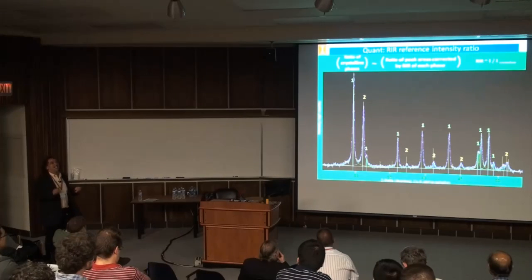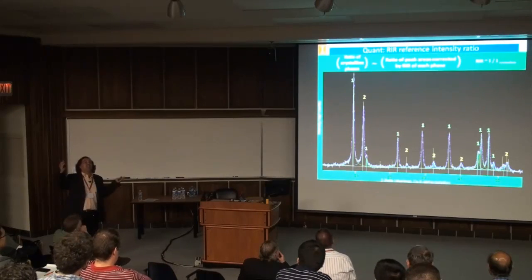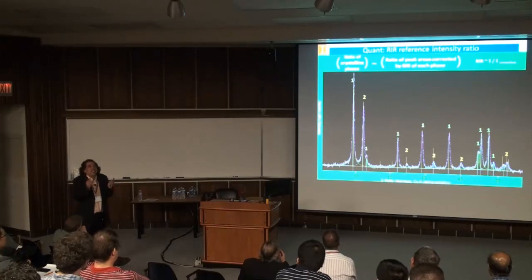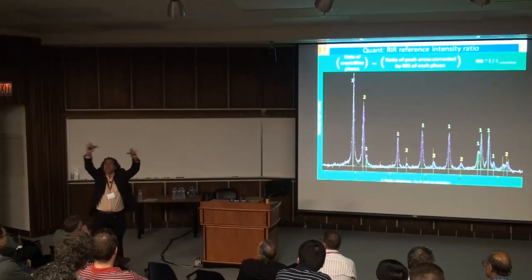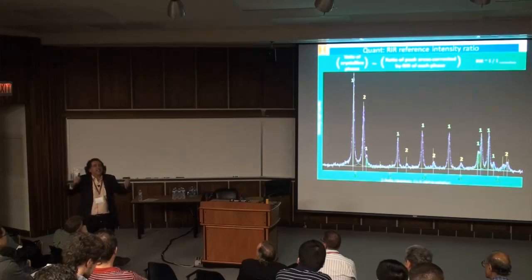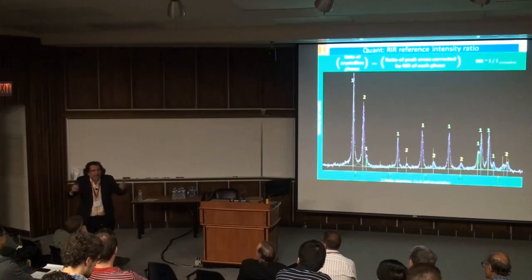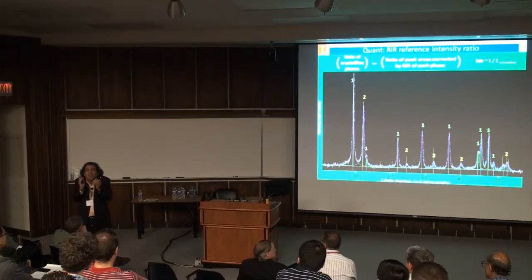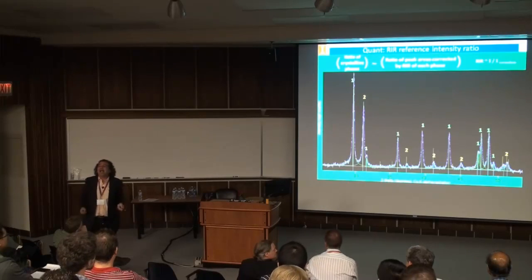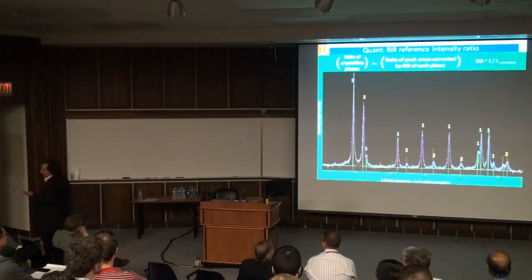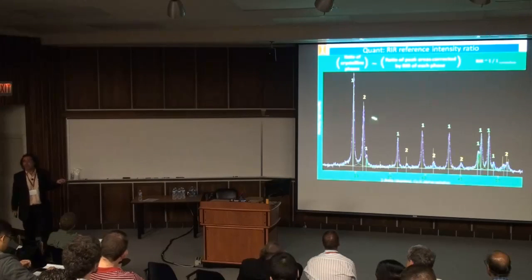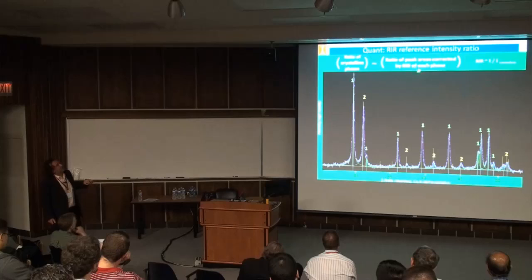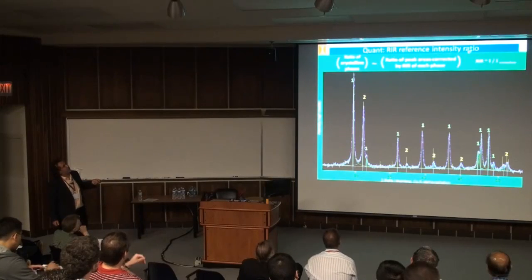Some materials, let's put it like this, are easy to give X-rays. So even if they have a small amount, they show lots of X-rays coming out, so they show a lot of peaks. Others, you have a lot of them there, but they are shy and just show a few peaks. So you get misleading information. I have seen many times people just taking the area of the peaks and saying, oh, I have 20% and 50%. Wrong. You have to enter a factor, that's the RIR, reference intensity ratio.